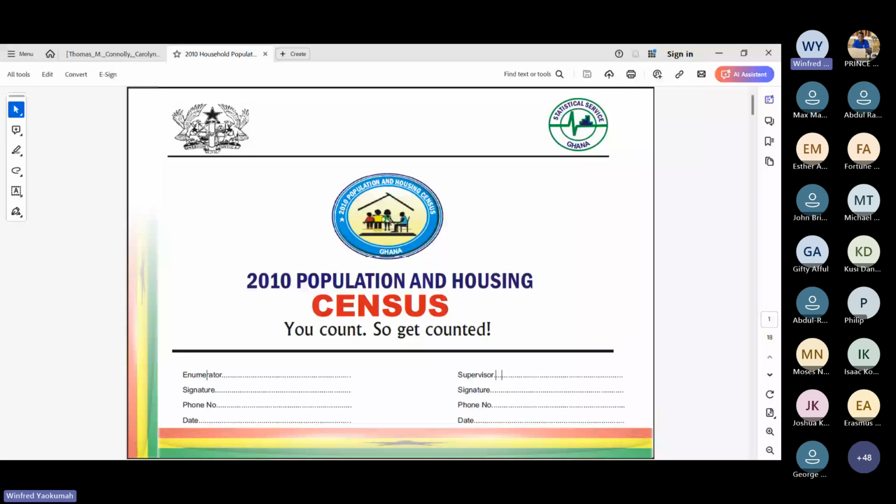If this is the form you have been given from the statistical service to develop a system for them, so you are looking at this. When you create a staff table, what is it going to contain? That means some of the records will represent a supervisor, some will represent an enumerator, or how are you going to do that?